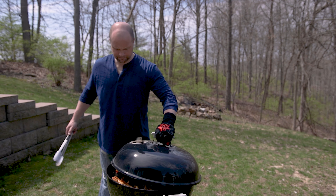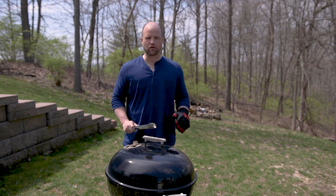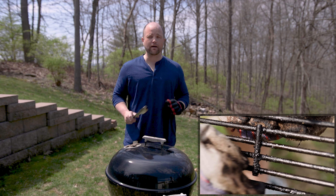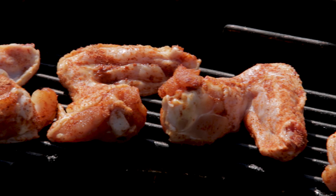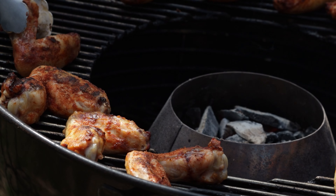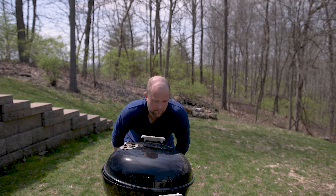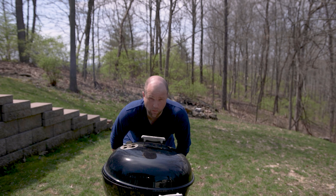Let's get these back on here. One thing I didn't mention earlier: before you cook your food you want to make sure you have a clean grill grate. Don't use a wire brush — we recently published a video on how to clean your grill grate without one. It's a very important step because if you don't clean it you'll have last week's food on tonight's meal, and that is no bueno. We can actually hear the fat rendering out of those chicken wings as they cook, hitting the bottom of that hot pit. Don't want to get too close though — it's real hot.